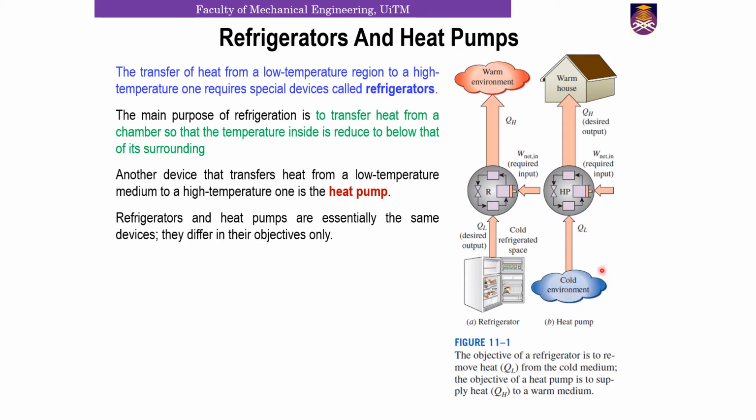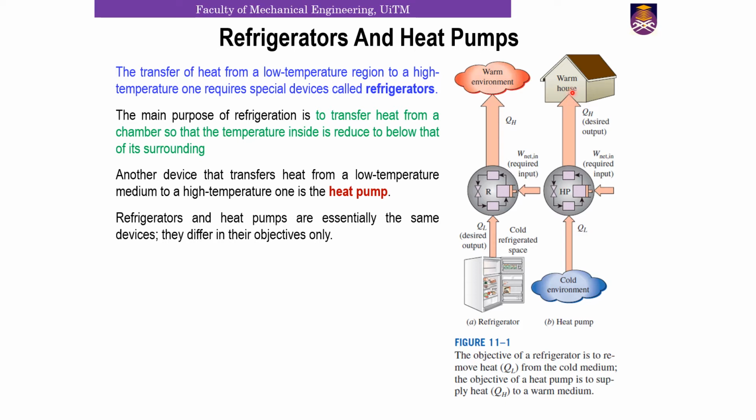So what you do is you absorb heat from the cold environment outside where it's snowing, absorb the heat from there, and then with the help of a heat pump you supply this heat so that you can warm a house during winter. So as you can see here, the devices are the same, but the objective of a refrigerator is to maintain a cold refrigerated space by rejecting heat into the warm environment. But for a heat pump, you absorb the heat from the cold environment and you maintain a warm space. You can say that, right?